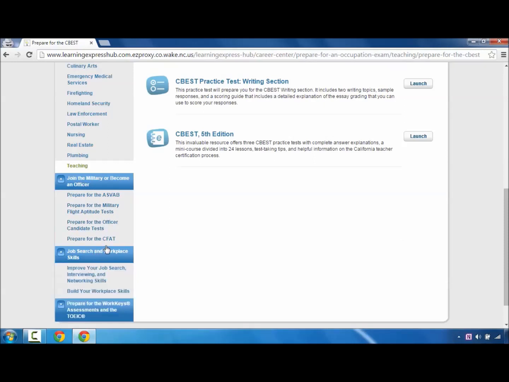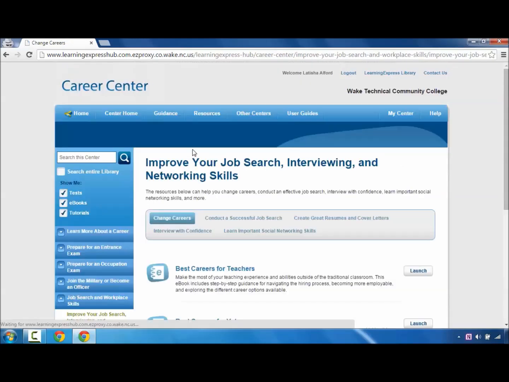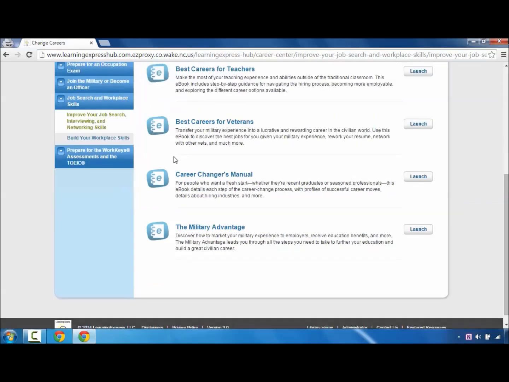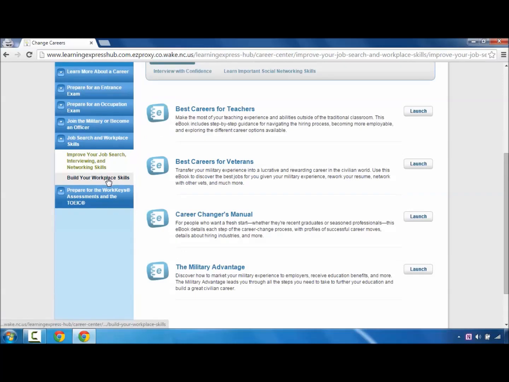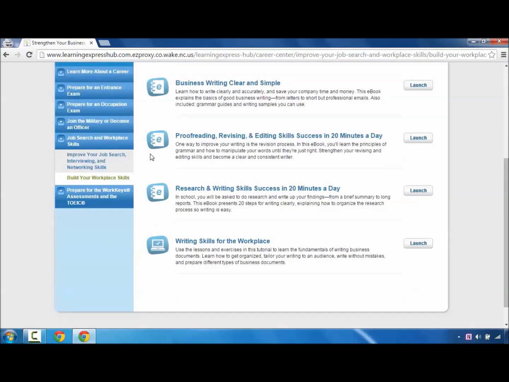If you were trying to do a job search in the workplace, you'll notice that if you click on that particular section, over to the right, it's going to tell you what tools they have available so that you can research those areas. And if they have additional resources, again, all of that will be available in here. If you want to click Build Your Workplace Skills, you'll notice that there is a separate section that is present for you to be able to improve yourself.